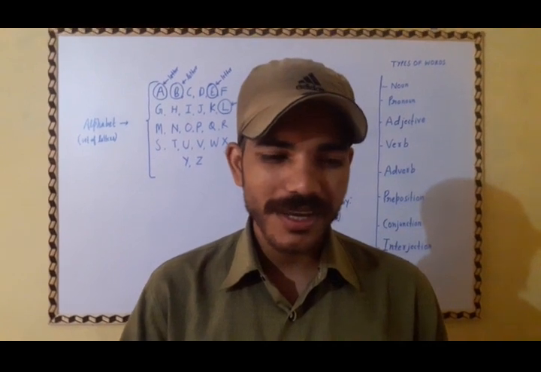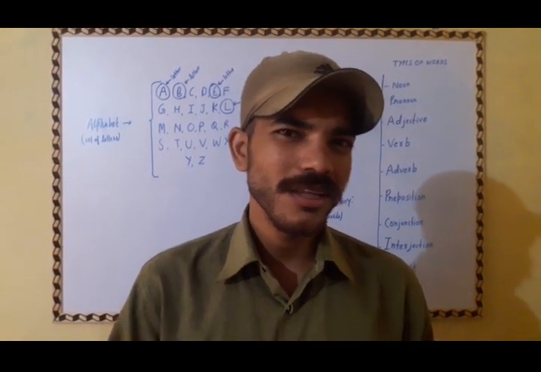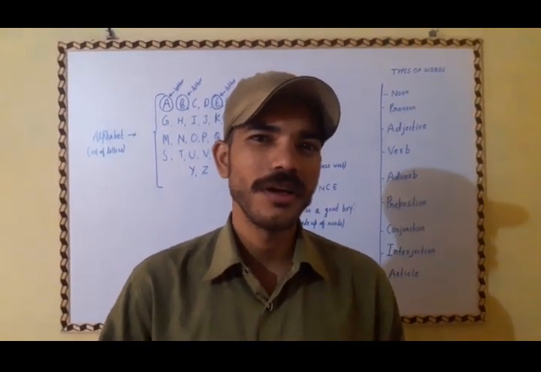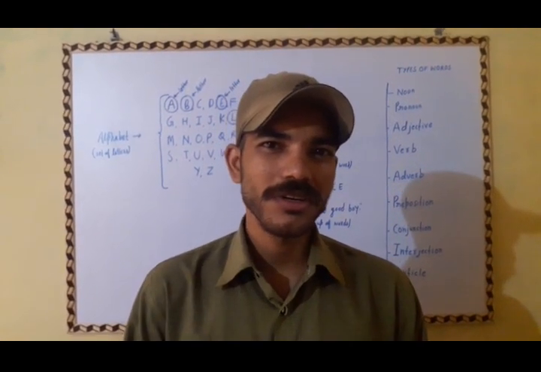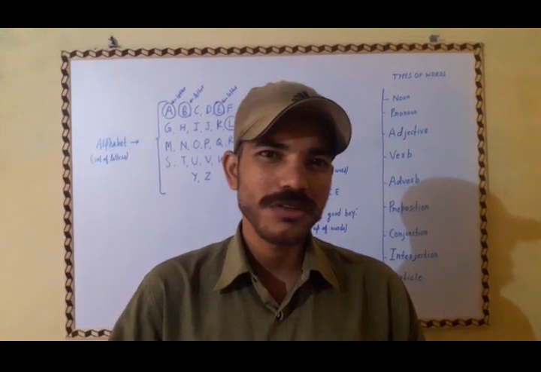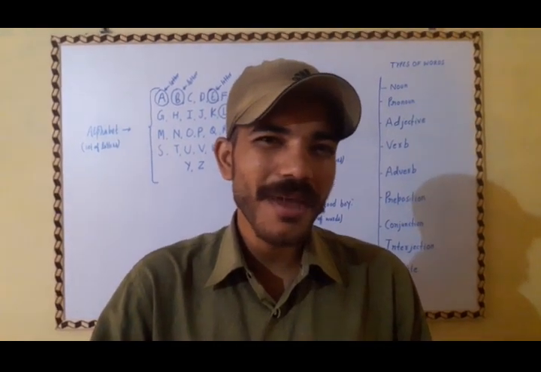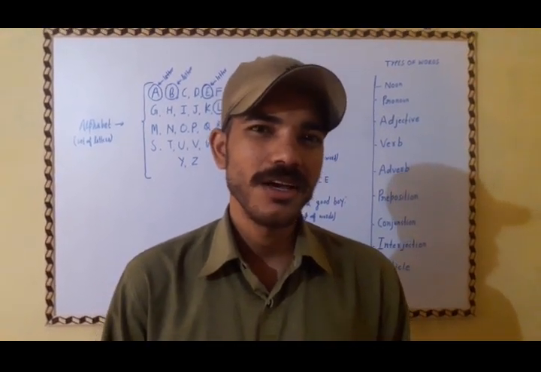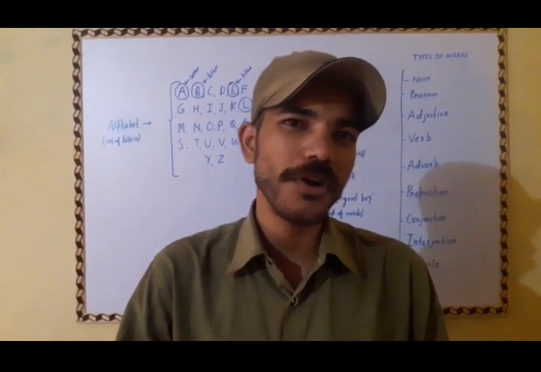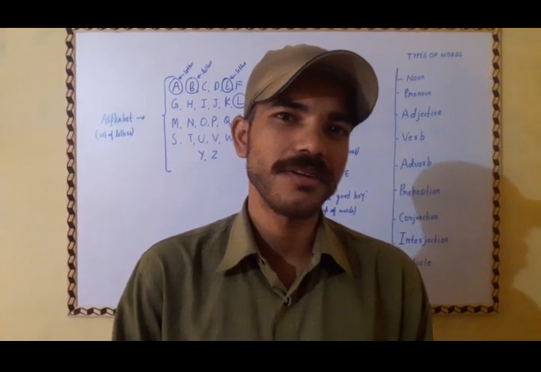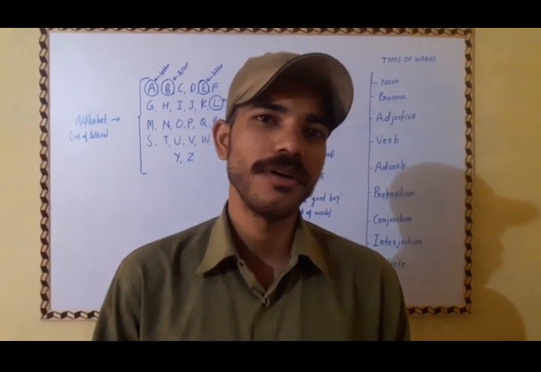If we put letters in different orders, we may not be getting a word. We will be getting a group of letters, but those group of letters may not be making any sense. So we get a word when we put together letters in a particular and certain order. This is how we get a word.